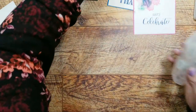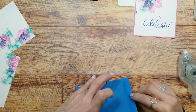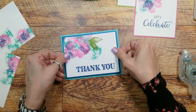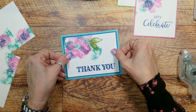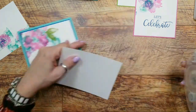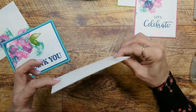Let's see. And then we got our thank you. But I love this because I just grabbed greetings that were photopolymer, so you could pick whatever greetings you have to make these work. Okay, now I need a bottom one. But look how fast I've got these 4 cards done.